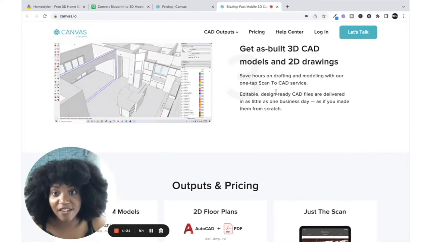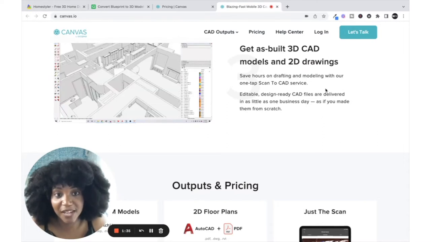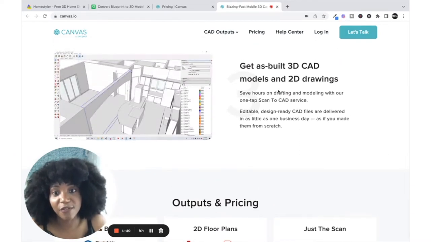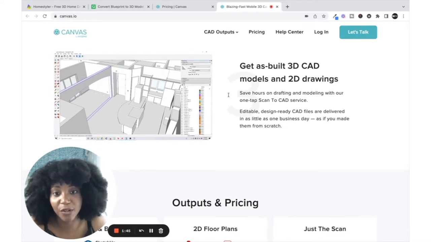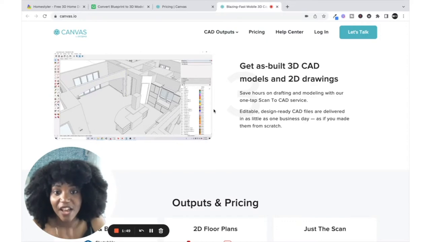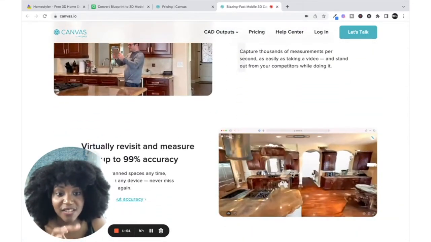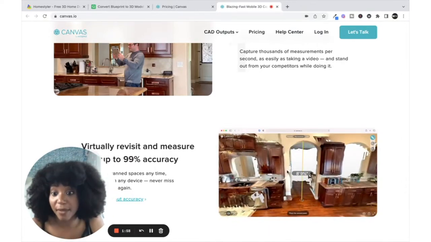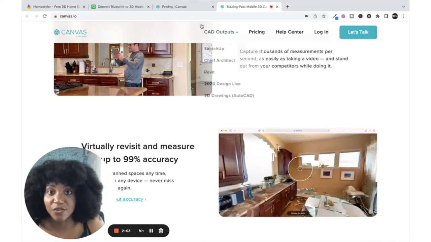Most designers that I've talked to who use this don't really trust it in terms of building a 3D model out of the scan. They usually will use it as a reference for measurements and then have someone else manually build it out. I've heard that the capabilities are a little weird, like it'll turn a window into a door and that kind of stuff, which is why it's great to have this scan to refer back to, right? You can zoom in on here, you can see what's what. This is great if you hand it off to somebody else and go, here, build this. That just seems to be more accurate from what I've seen designers use it for.